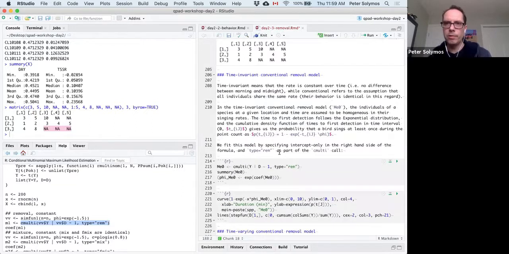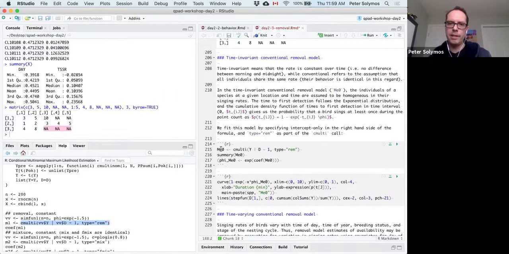So before we go for a short break, let's just see how we can fit the same model as we did before for the simulated data, but now we are using Y and D that's coming from the real data set, the JOSM data collected in Alberta. I'm going to use capital M as model, E that stands for exponential, and null, that this is an intercept-only model.